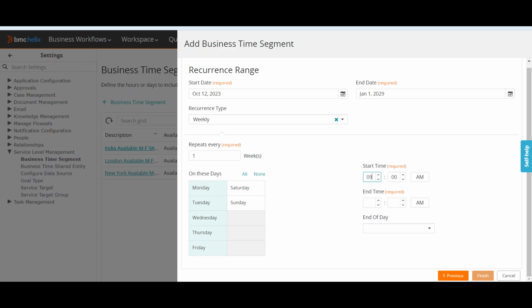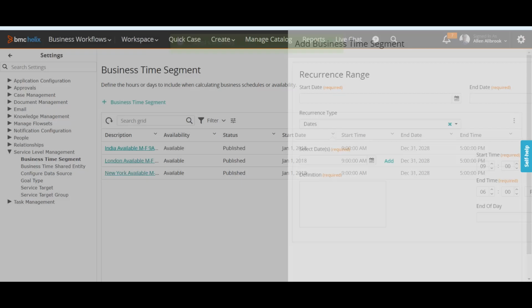Then you have to define your time. So for example, my time is 6 p.m. Okay, and if I have to define a 24 hour SLA, then you just select end of day. Yes, it will automatically change this to the complete day. So if I say no, just a minute, I think I have to remove this. Then again I would say 6 p.m. Okay, and then we will click on finish.